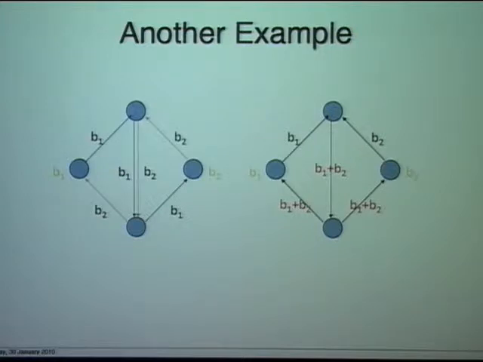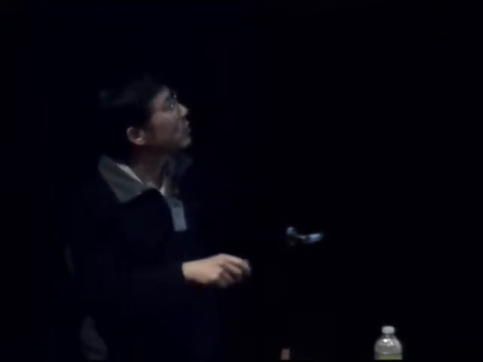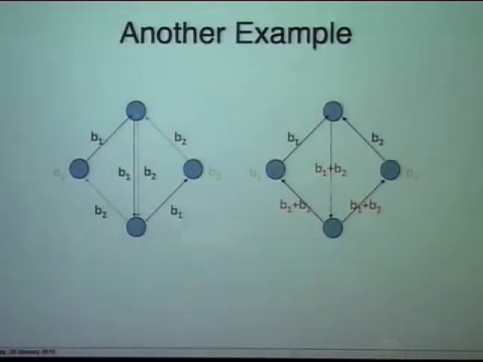Now, traditionally, we would think of this task as 2 independent tasks. The first task is to move bit 1 from left to right, and the second task is to move bit 2 from right to left. If you want to move bit 1 from left to right, this is essentially the only solution. You just go through this path. This is the only path that connects the left node to the right node. Whether you do any coding or not doesn't matter. So basically, you just route B1 through the network to the right-hand side.